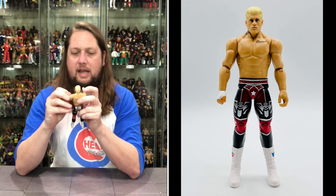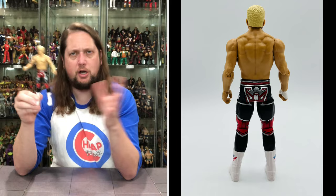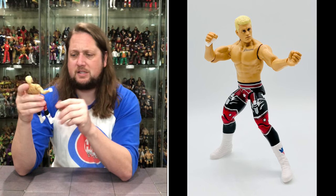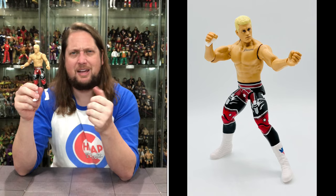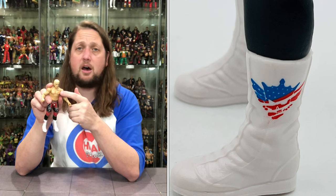Now we've got Cody out of the package, and what is old is truly new again. This is the same Cody Rhodes we've seen in the Championship Showdown pack, Top Picks pack, maybe even a regular basic pack. But it's been repainted in black, red, and silver — looking very good. I like the color change, I'm here for this. You've got to change that stuff up to get new figures. It is the same Cody body, same exact Cody head — seen it before, it's a lot like Deja Vu. But I do like the color scheme a little bit better. Same boots there in white, the American Nightmare logo, tattoo on his neck — he's always gonna be dreamin'. Fist of fury for Cody, nice taped-up fist.